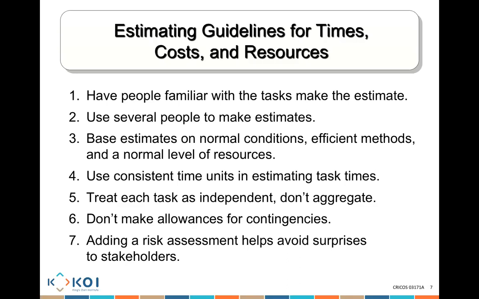No, you say, let me estimate the developer by himself, estimate he will get the job done within time, and let me go and estimate the tester doing his job by himself. Don't make allowance for contingency. In other words, don't allow people to change and overestimate so that they're going to have extra time. And adding a risk assessment really is important because it helps us avoid surprises. If we believe risk could actually occur in practice, we need to highlight them and highlight what sort of impact they will have in terms of our time, cost, and resources availability.